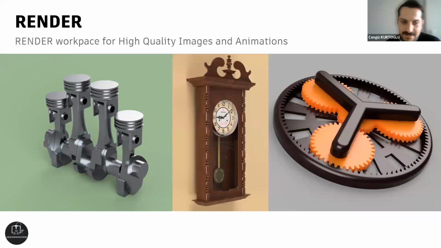Well, on the other hand, Fusion has a render workspace. Normally, you can design your parts directly in Fusion, or maybe you already created your parts using other 3D software.